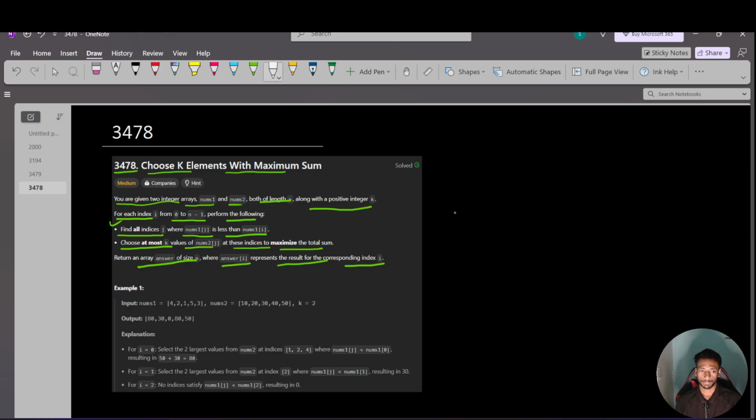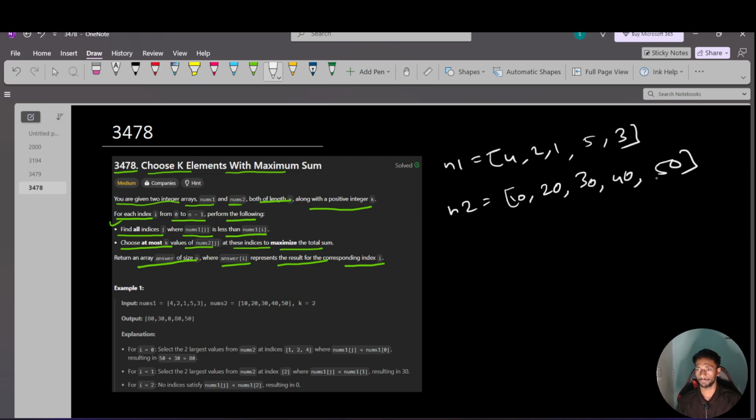So let's see example one, then it will be clearer what this problem is trying to say. nums1 is 4, 2, 1, 5, 3 and nums2 is 10, 20, 30, 40, 50 and k is equal to 2.